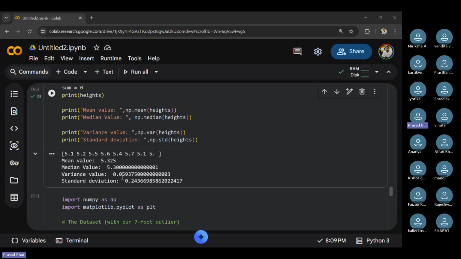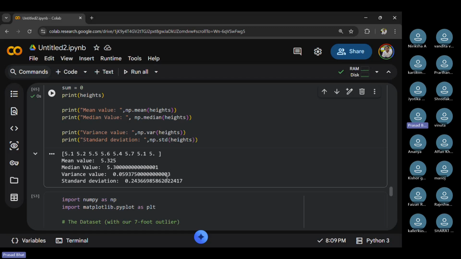Here, the standard deviation and variance values are in decimal points, right? When you square a decimal, obviously the squared value is going to be a smaller value. If you do 0.1 squared, we did that in the theory part, 0.1 into 0.1, the answer is going to be 0.01, which is comparatively lesser in magnitude. Correct? That is what is happening here. That is why we are getting a lesser variance value, because the value itself is in decimal points.